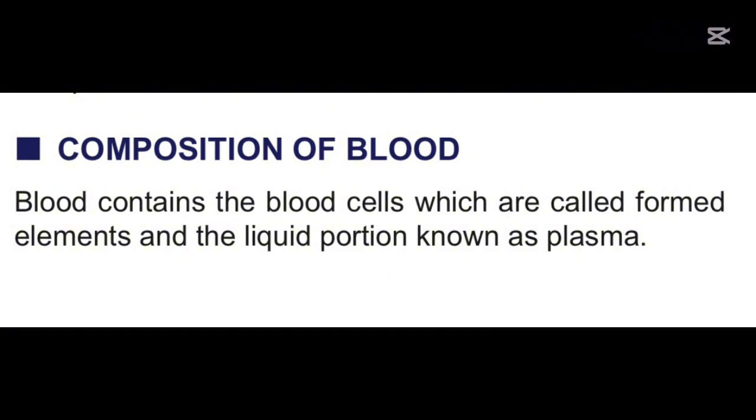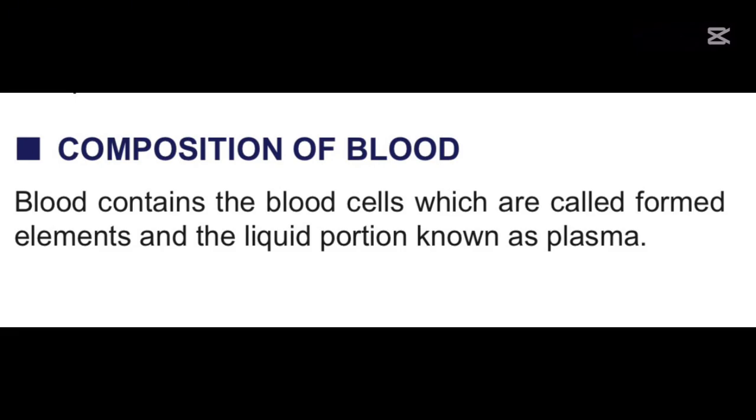So finally we're talking about the viscosity. What is the viscosity of the blood? The blood is about 5 times thicker, so it's 5 times more viscous than water. So very, very important, it's 5 times more viscous than what? Water. So next we'll be talking about the composition of the blood.